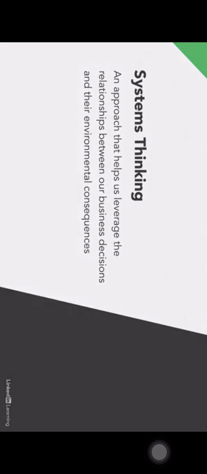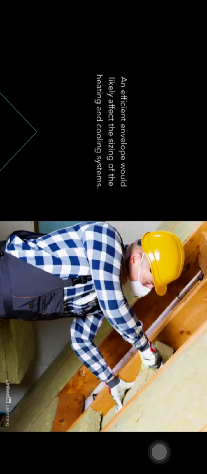Another benefit is identifying opportunities for innovation and design that work synergistically and solve multiple problems at the same time, eliminating trade-offs. Here's an example of how a systems thinking approach works for the built environment, composed of multiple systems, including a building's site, structure, envelope, materials, mechanical, electrical, and plumbing systems, and more.